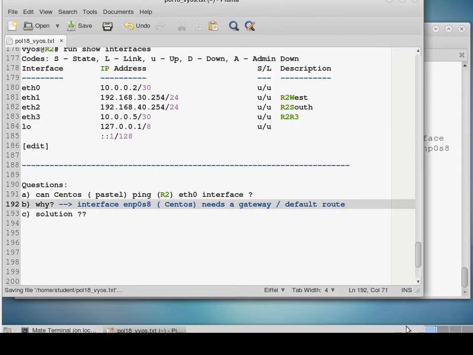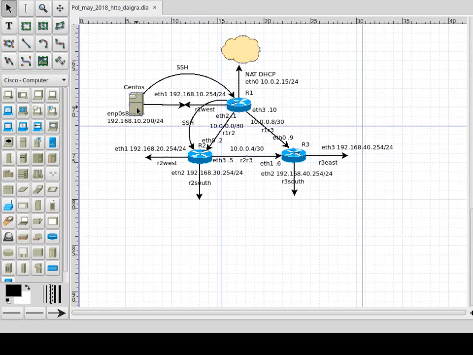Okay, so right now this computer, this CentOS, can ping this interface.